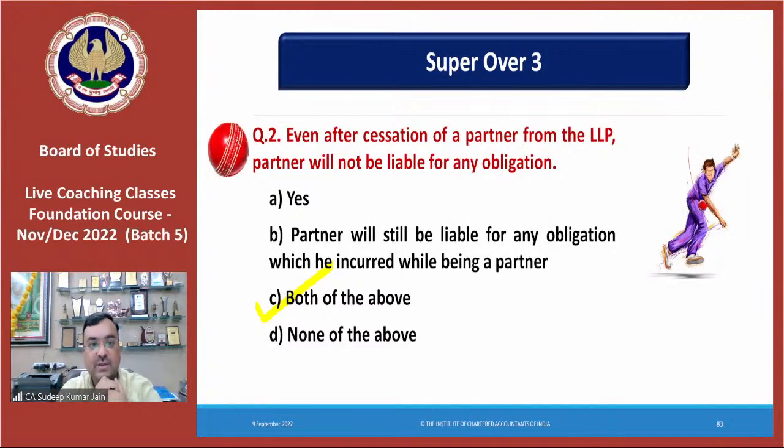Even after cessation of a partner from the LLP, the partner will not be liable for any obligation. Answer is yes. Okay, it's correct. That was right. In B we added one more exception, so A is also correct and B is also correct. The correct answer is C, because C is covering both A and B.